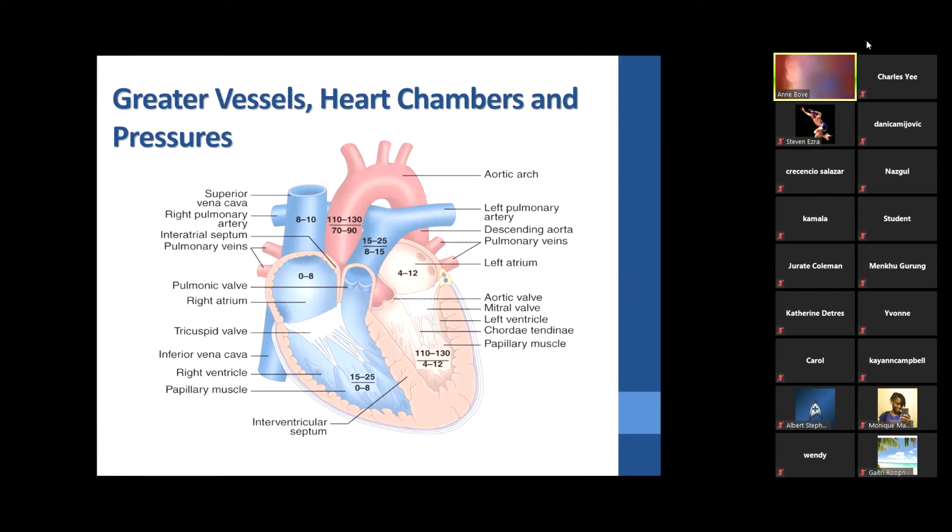Now, when the blood comes back and goes back into the left atrium, you've got pressures that are a little bit lower. They're about 4 to 12. But when they get into the left ventricle, that is the pump of the heart. If your left ventricle is not functioning, then your heart's not functioning. And you can see by this diagram the thickness of the walls of the left ventricle. That's basically the beginning of your normal blood pressure. And then once it goes up the aorta, you're looking at what your blood pressure is.